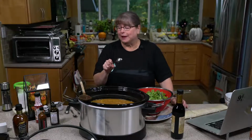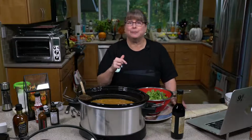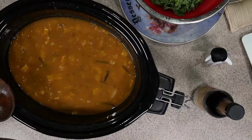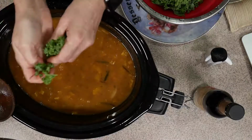And you could also at this point add a little extra nutritional yeast. There was nutritional yeast in my bouillon, so that's one of the reasons why I'm not adding more. Okay. So I'm going to tear the kale up. I've already torn it up, but I want it in little bitty pieces.